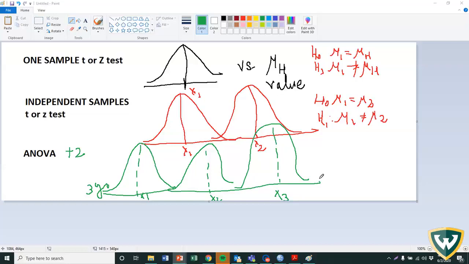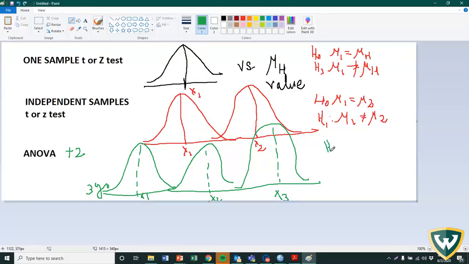Hypotheses change a little bit for ANOVA. As you will remember, for the independent samples test, we said that the two group means are different, and then if we reject, we can conclude that the two group means are statistically significantly different. In ANOVA, it's a similar null that we have. We just assume that all of the means that you're looking at for the groups are equal to each other. So mu1 equals mu2 equals mu3. If you have more than 3 groups, 4, 5, 6, you just write all of your group means and equalize them to each other for your null.